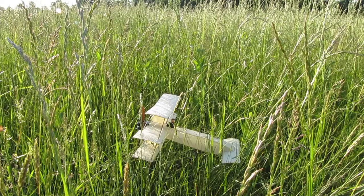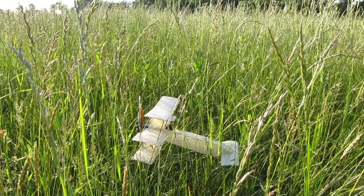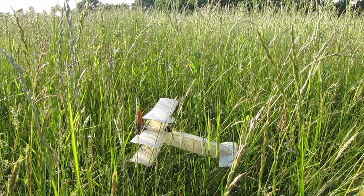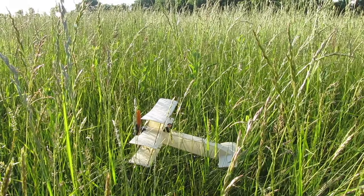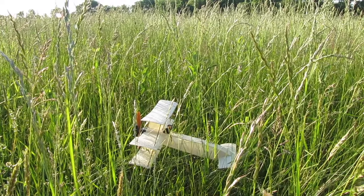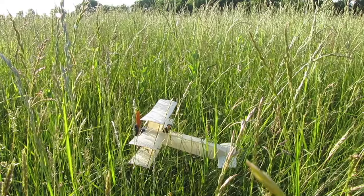All right, that was 700 turns, and as soon as it left my hand, it gave a pretty hard twist, but it left my hand pretty well. The canard on it is pretty angled in a positive way, so I might back off on that just a tad to give it a little bit of a chance to go more forward and create lift. So let's see how that goes.